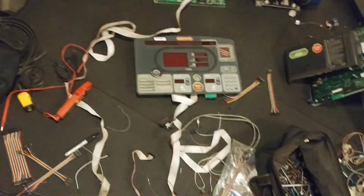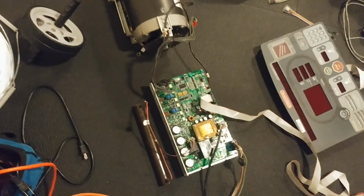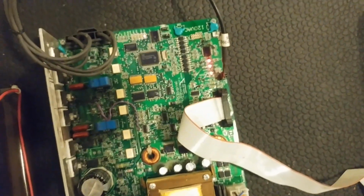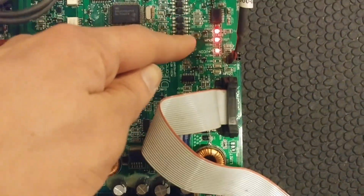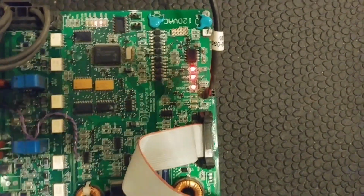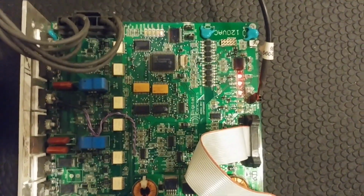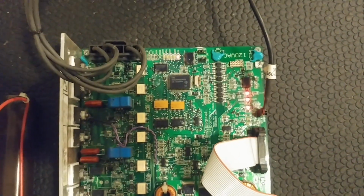The control board here is completely unplugged, and the VFD is currently turned off. If we hit the switch, see what happens. And we get nothing. At least we get some LEDs, but no motion from the motor. So what's the deal? Well, we can tell that the PWM LED, it's upside down, but it's PWM, is lit up, so it's getting the signal. But you can see some of the other LEDs that were lit up before are not now. Like that status one right there, it's not turned on anymore.